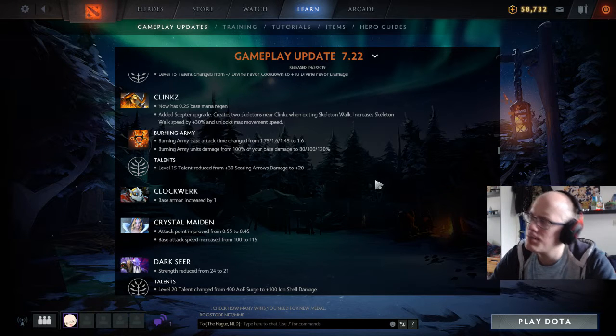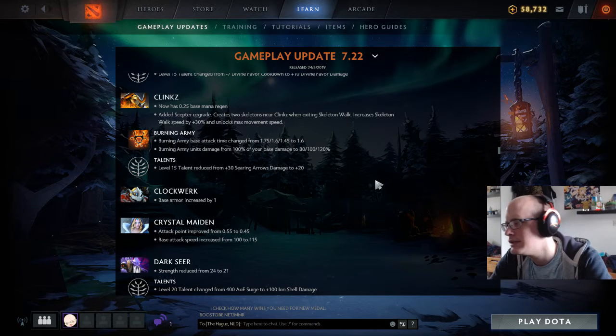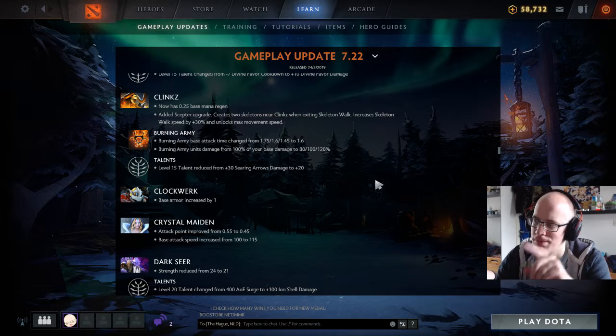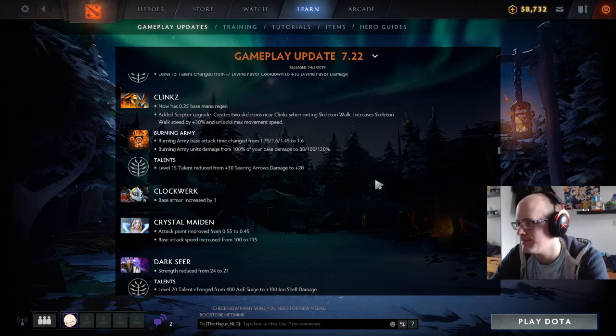Clinkz now has a 0.25 base mana regen. Added Scepter bonus creates 2 skeletons near Clinkz when exiting Skeleton Walk. Increases Skeleton Walk speed by 30% and unlocks max movement speed. So now we're not only having a Brood who's stupidly annoying, we're gonna have a Clinkz who, the moment he ganks you, summons 2 skeletons with 30% movement speed, attack speed increase, who are gonna melt your face in.